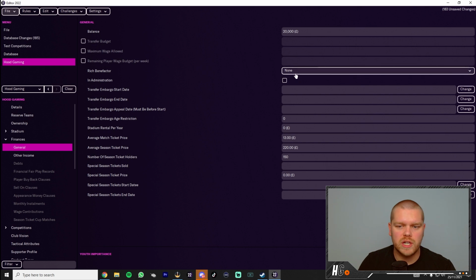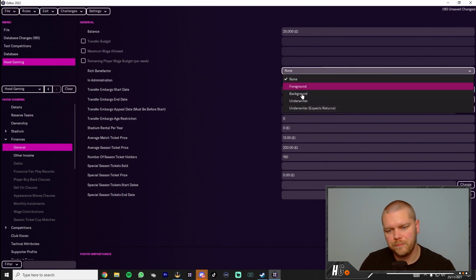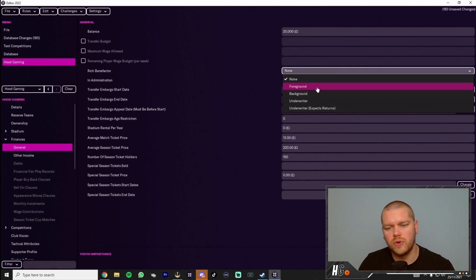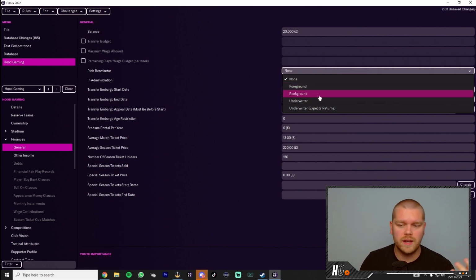If you want a rich benefactor, you can click on the drop down here. You can see here, if you have a rich benefactor in the foreground, that is going to be someone like Roman Abramovich, who's very much a public figure and is sort of kind of demanding, but has a face to the name, if that makes sense. In the background is relatively self-explanatory. Is someone who will give you money but isn't as public a figure, I guess.